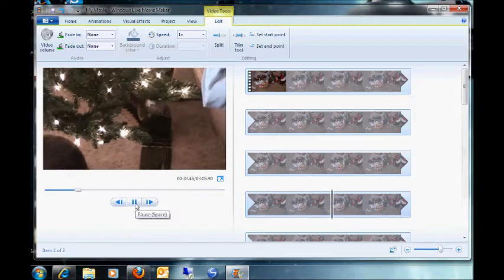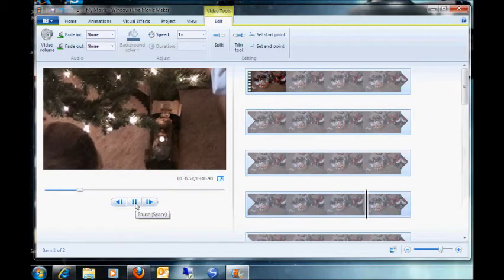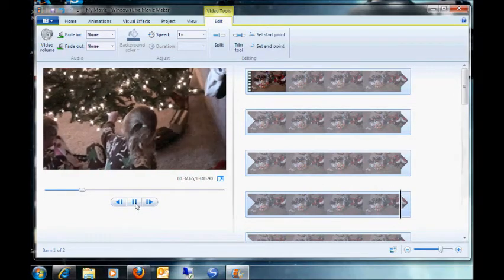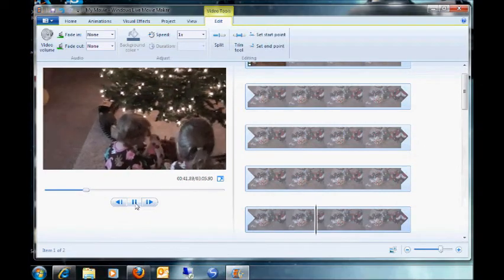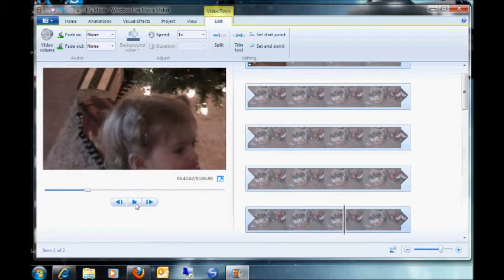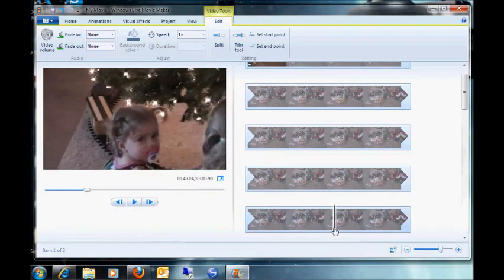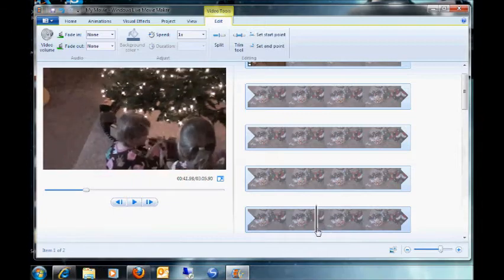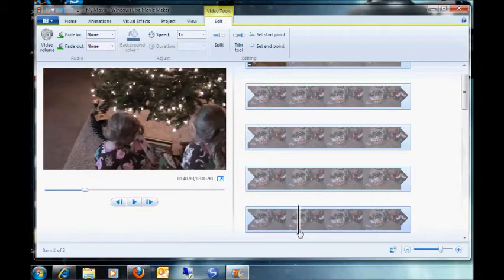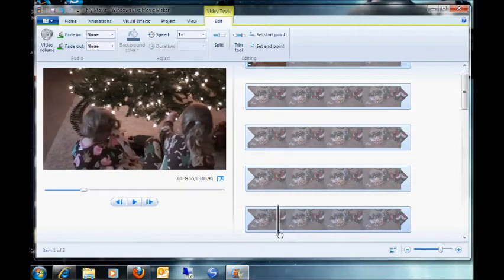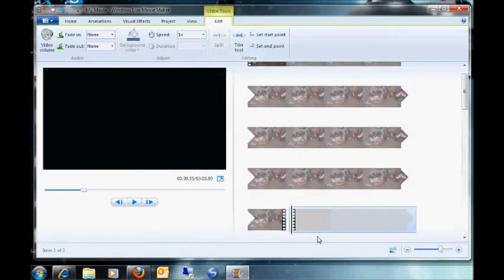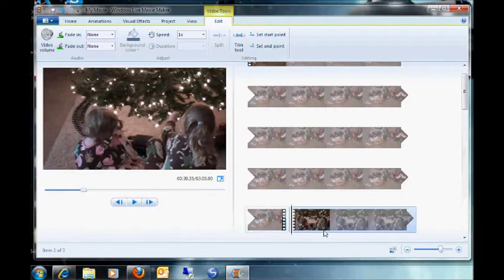So I'm going to bring the train around. As it gets to that point, I'm just going to pause it. Actually, we're going to back it up a little bit so you can see how you can view where you're at in the movie. If you left click on this bar and grab it, you can move it where you want it. So we're going to split it right there, and then we're going to go forward.